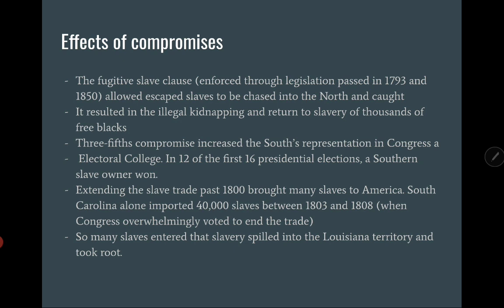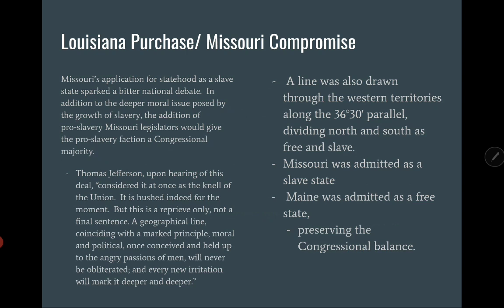And now we are going to extend slavery into that Louisiana territory. So with the Louisiana Purchase, when we got that with Thomas Jefferson in 1803, eventually Missouri is going to apply for statehood. This is in 1820. And essentially, again, we are going to have to compromise on slavery. How is slavery going to be extended? And so what happens is they're going to draw a line on what's called the 36°30' parallel, above which is going to be free and below which is going to be slave, except for Missouri, which is going to be a slave state, and Maine is admitted as a free state.